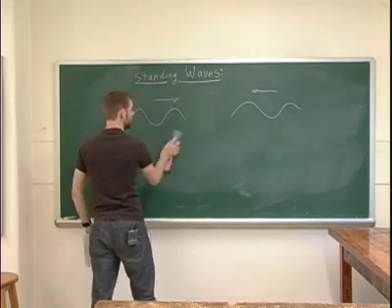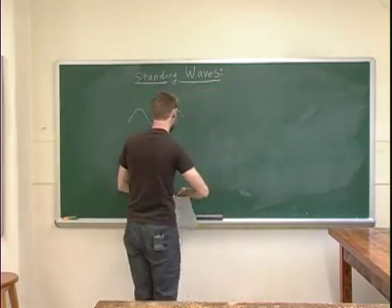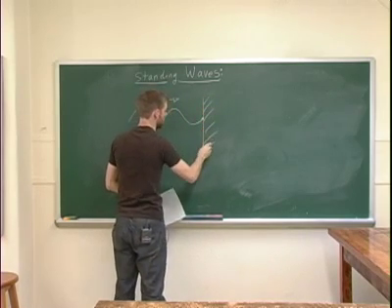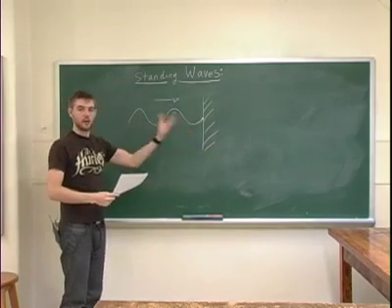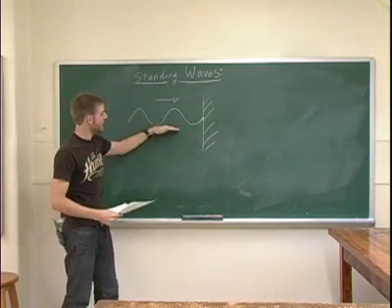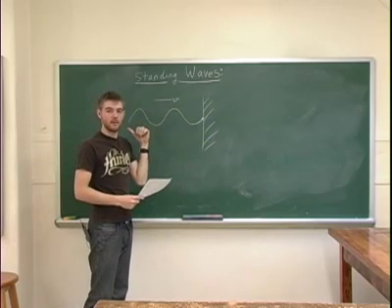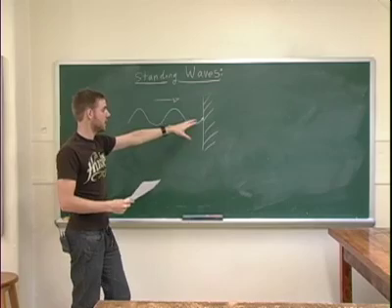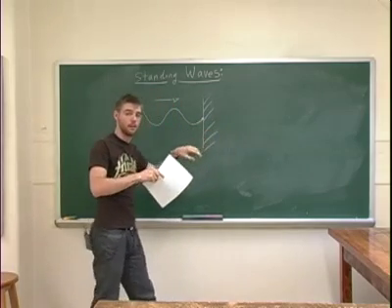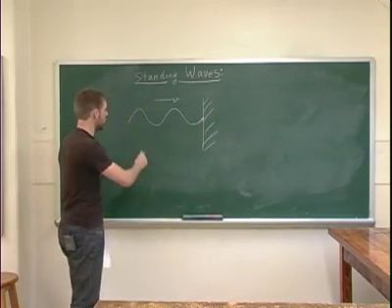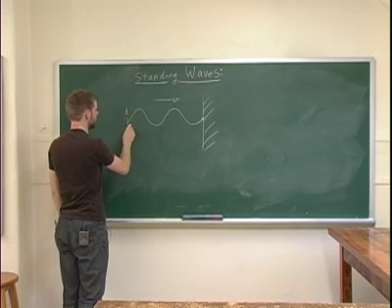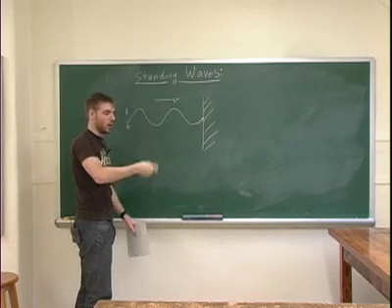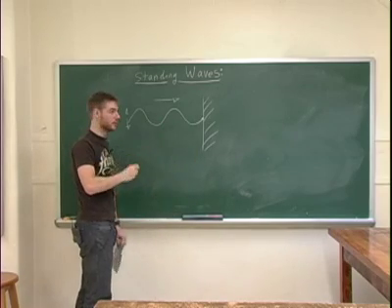Now, a more exotic thing can happen if you have the string tied to a wall. Just like sound waves, when you talk, create an echo, they come back, this incoming wave will actually create a reflected wave that's coming back. And as such, this scenario is very similar to the previous scenario where we had two different waves created by two different people approaching each other. So in general, if you have this moving up and down over here, you'll have some interference. And you've observed this. If you've tried to tie a piece of string to a wall, you can wiggle it up and down. You get all these really weird patterns.